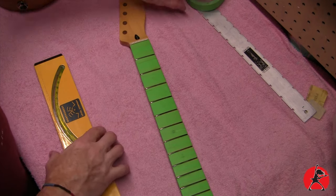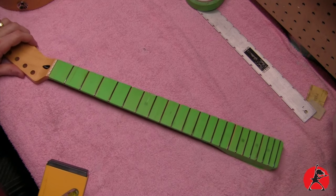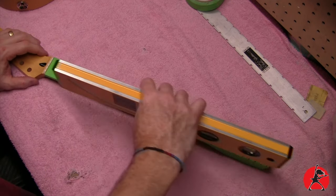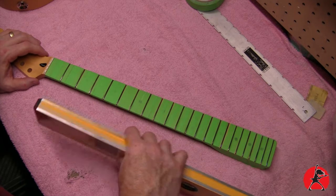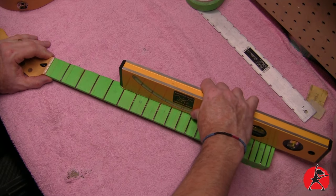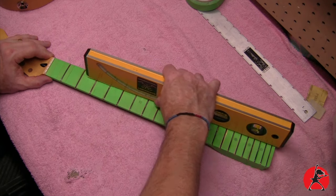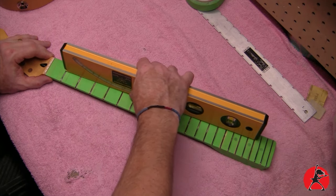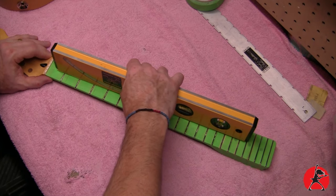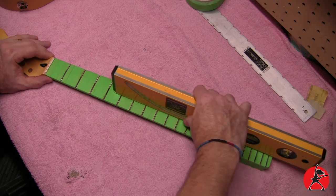All right, so now the next thing would be for me to show you how I go ahead and level it. Now I'm trying to get the neck in the shot. This is not necessarily the most comfortable angle for me to work at, but I'm gonna show you how I go about doing it. So I start off at the edge, and I do a pass. And I'm not putting a lot of pressure on it. I'm basically just guiding the fret level across the frets.